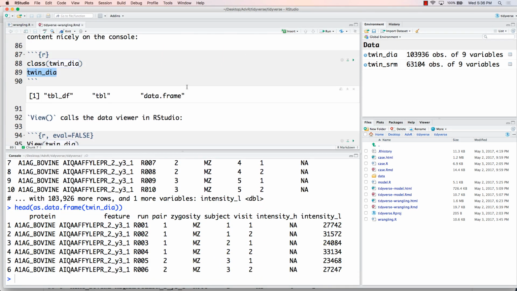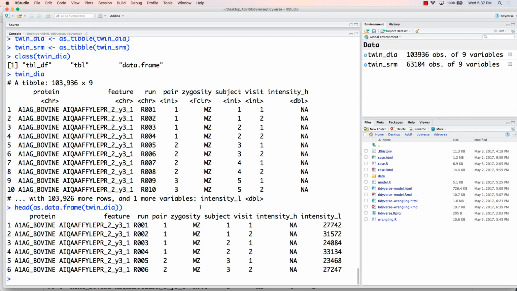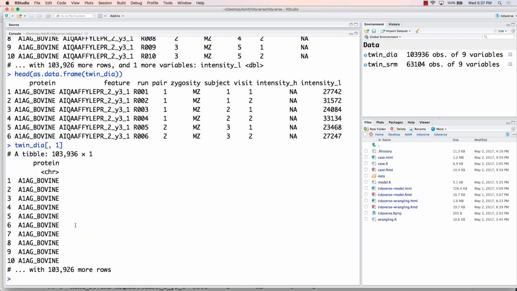Another thing is, if you remember when we did the subsetting, tibble and data frame actually have slightly different properties. For example, here in this tibble, I say I want to get the first column, and it returns another tibble, still with all the observations and everything in this variable.